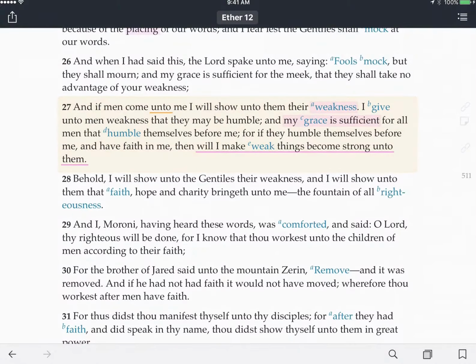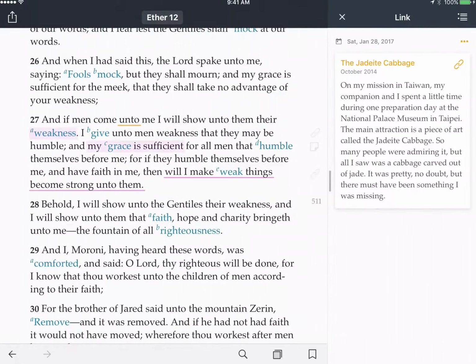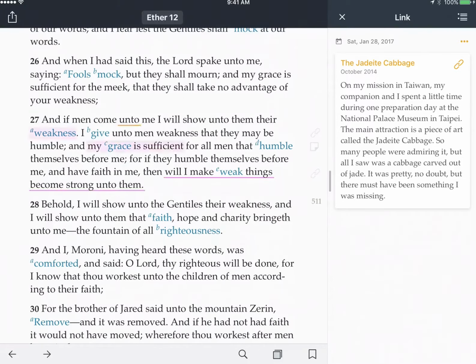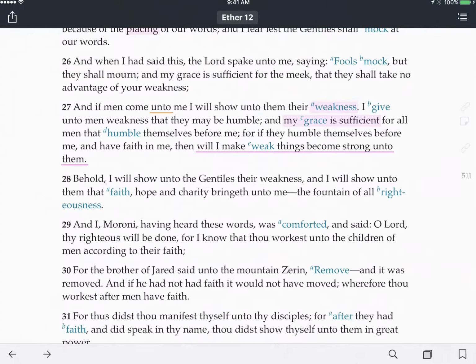and it says link to Ether 12:27, and you'll notice it'll take me right back. So when I come over here, if you look on the right hand side of weakness over in the margin, if I press that little chain on the top, it will automatically bring me to the beginning of the article, and then I press the title of the article at the top, and it will take me to the actual piece. Now if you look down at the very bottom left hand corner, I'm going to press that arrow, and it just took me back to Ether 12:27. Now I'm going to press the X and go back.